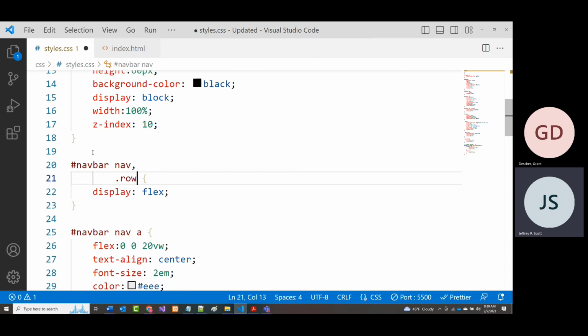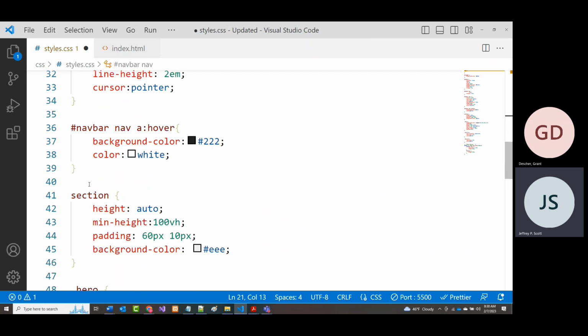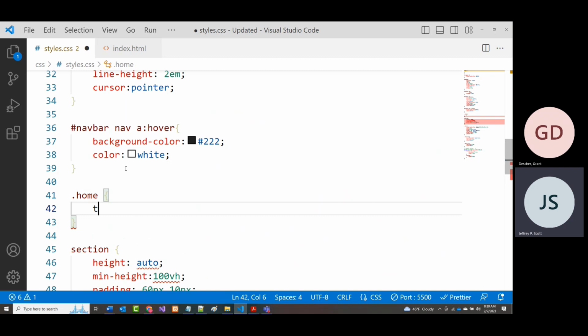All right. And then we've got our nav a. I don't think I changed anything in here. Our hover, etc. I don't think I changed anything in there. It's interesting because maybe I do want to put that home back in there, because I had a home here and I don't know if I need it. I was monkeying around with this all last weekend and I would put stuff in and then take it out, and put it in and take it out.